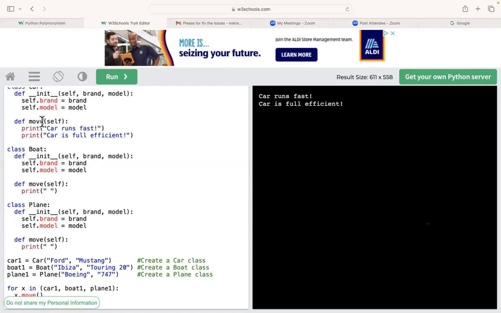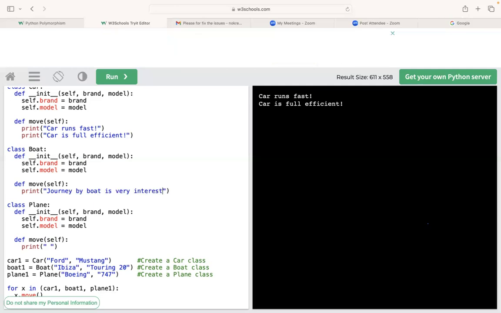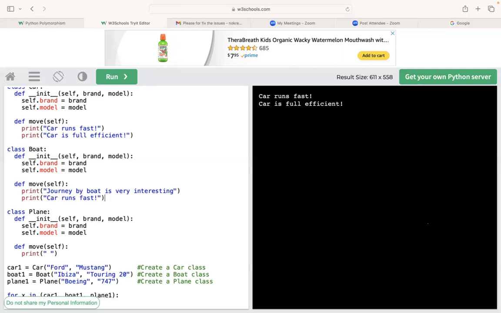Polymorphism, many forms. Journey by boat is very interesting. And we can say it gives us much experience.